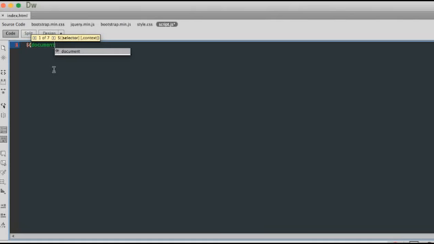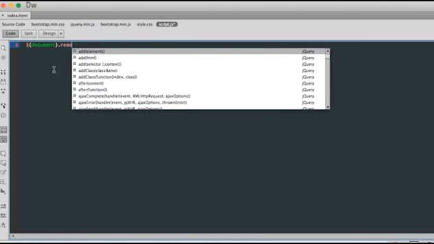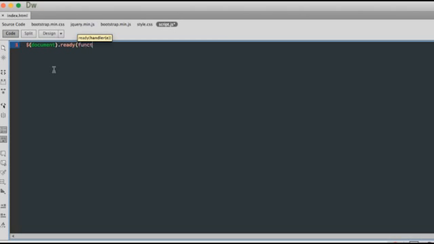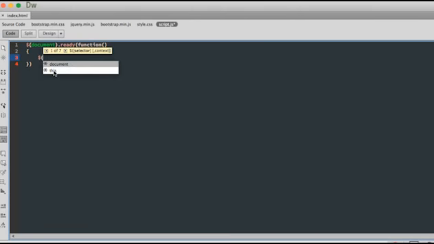It's gonna be document dot ready function, and it's okay if you've never used JavaScript. I mean, I'm still fairly new to it.